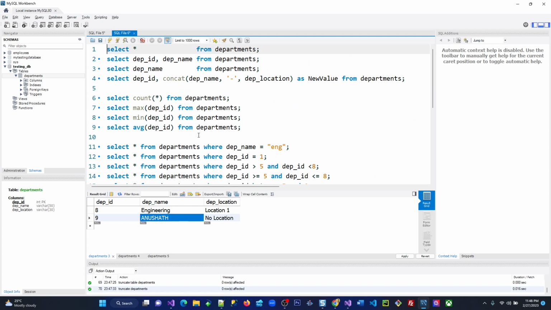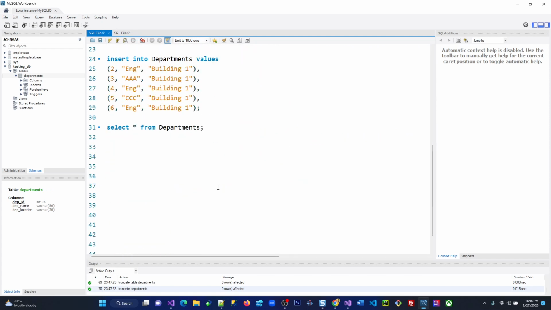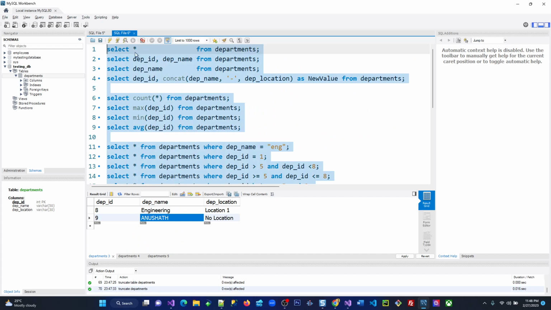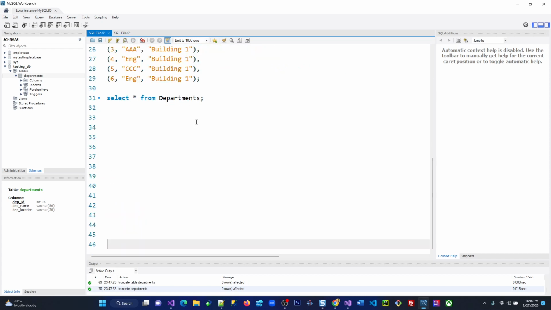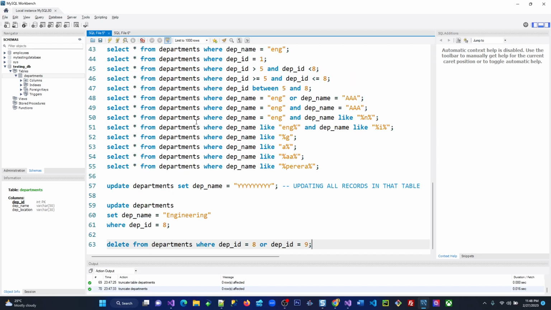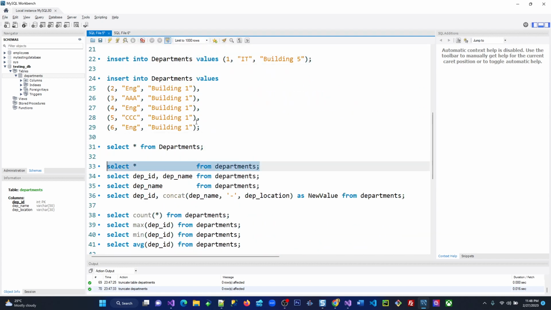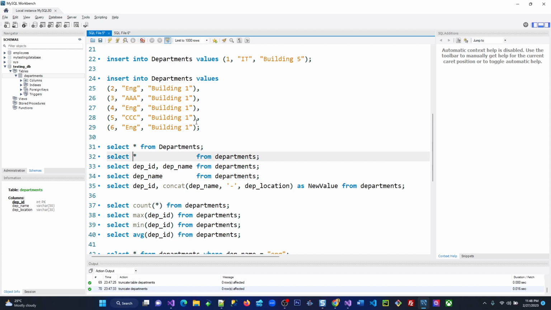I can put these queries, I can append these queries into one file. How to do that? Just simply select all and copy it and come here, at the end of this, and then I'm going to paste it here. So don't think that you should give this number of spaces to do this. That's only for indentation to show the difference between these three types of queries. Nothing else.